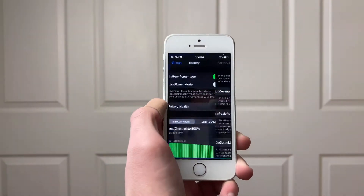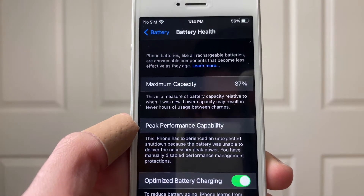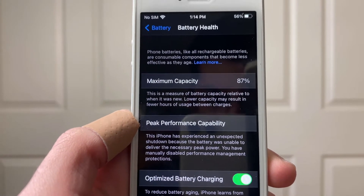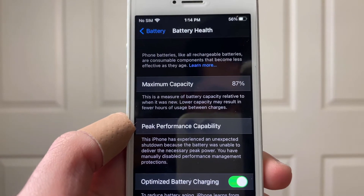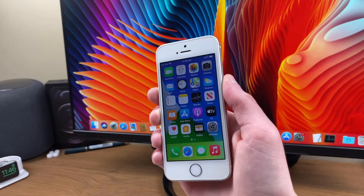Before I get into battery, I should mention that my iPhone SE is running off of a maximum capacity of 87% and has definitely seen at least a single restart, as I'd hope at this point. I've mainly disabled performance throttling, meaning that my iPhone SE is not being performance throttled.